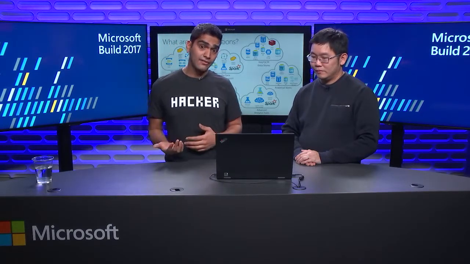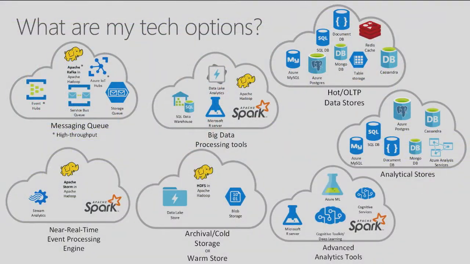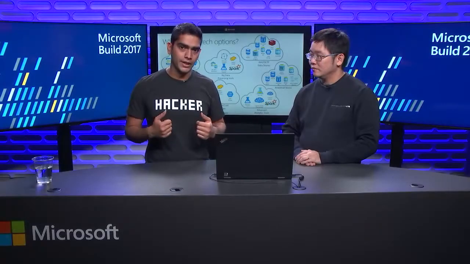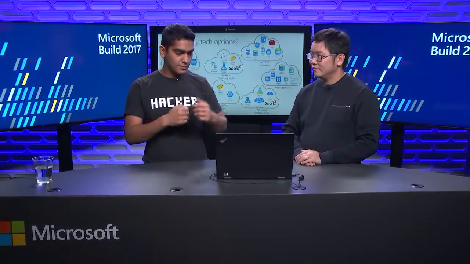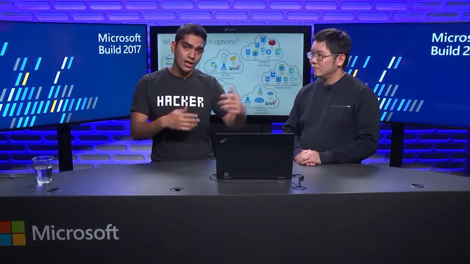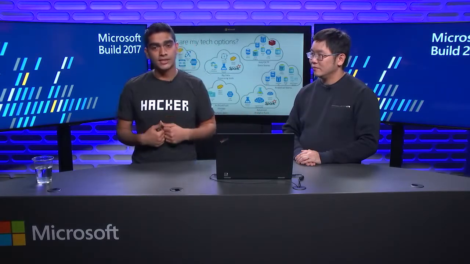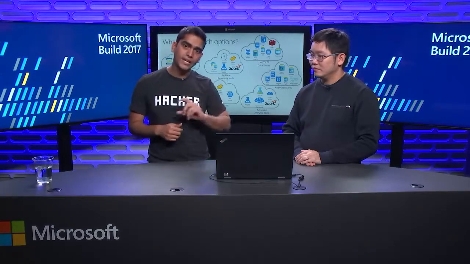And then finally, you also have analytical store options that are available in Azure. You'll notice they're pretty similar. The analytical store options are pretty similar to hot store options, but there's a main difference. There are a couple things I would like to call out here, which is Azure Analysis Services fits into an analytical store because it really helps you slice and dice your data and drill down into your data as you call it within your application or your dashboard or reporting. And so there's a slight difference, but you can see most of the databases that are OLTP stores or hot stores can also be used as analytical store, though there are some exceptions there.